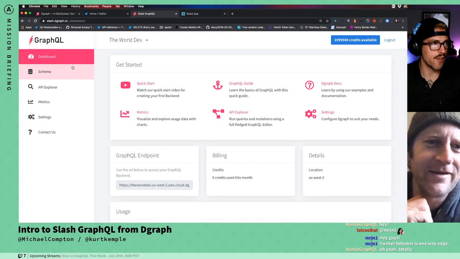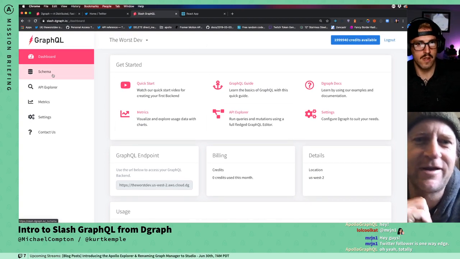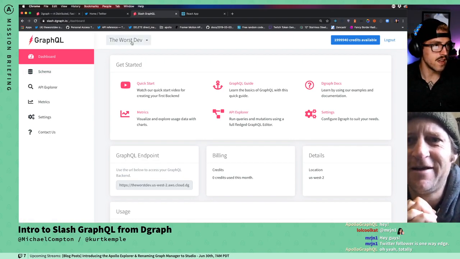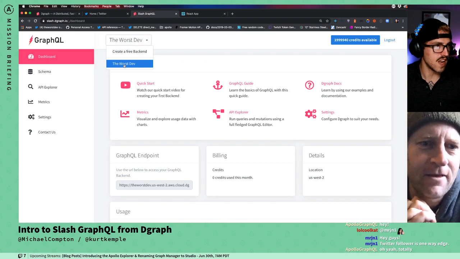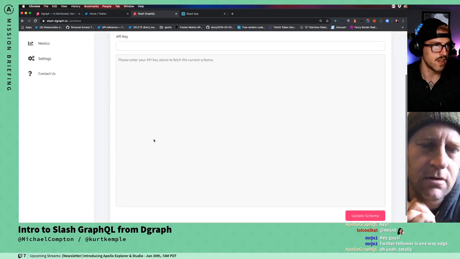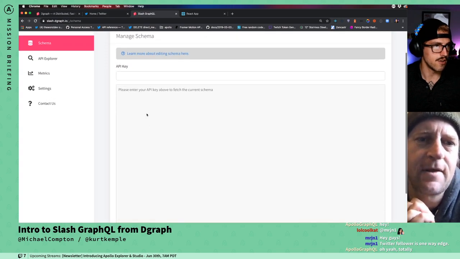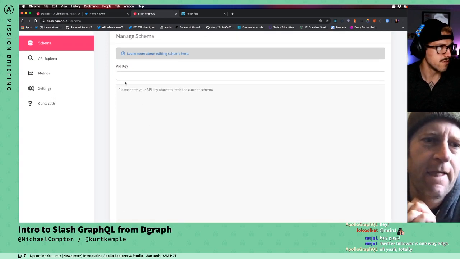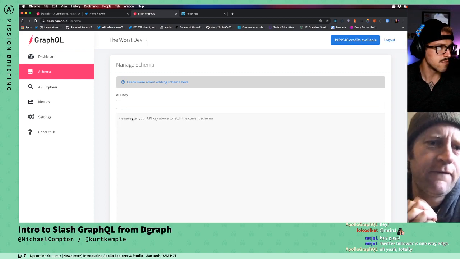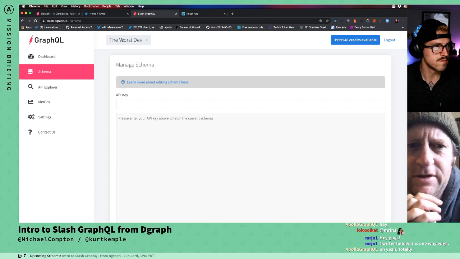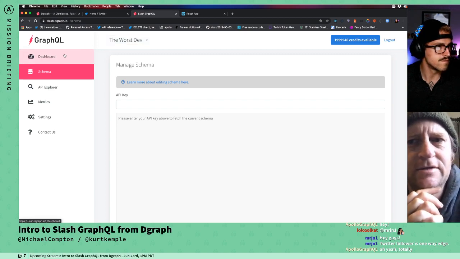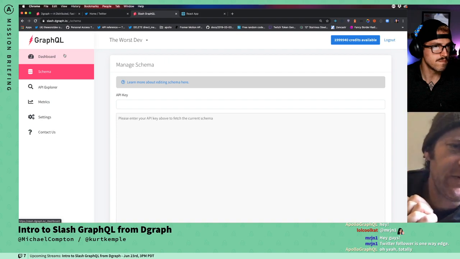A little problem here that we might run into is I'm pretty sure your account is only allowed to deploy one instance. I think that's okay though because I have this one, but I'm not actually using it for anything yet. Maybe I have to enter the API key to get this schema. Yeah, we won't tell you unless you enter the API key. I guess what we could do, if you're not using it, is delete it and take it from the start so people can just see what the process is. That's a great idea.